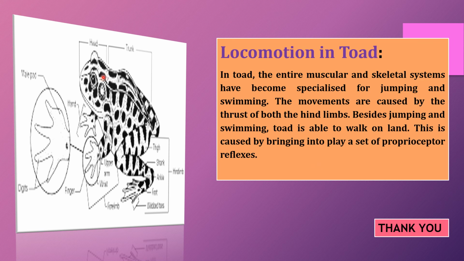Hopefully you have understood. You can see the diagram, you will understand more. Already I have shown the structure of forelimbs and hind limbs. Please concentrate on this portion of the diagram and try to draw. I am not telling you to always draw a full toad. I am just telling you to draw those portions, that means only the forelimb and only the hind limb portion with the digit structure. That is very important with this locomotion. So hopefully you have understood.